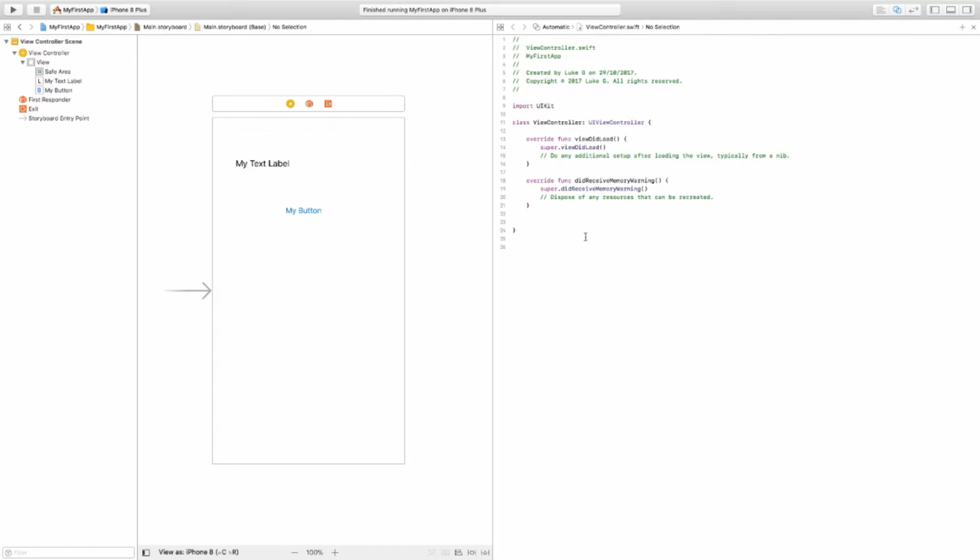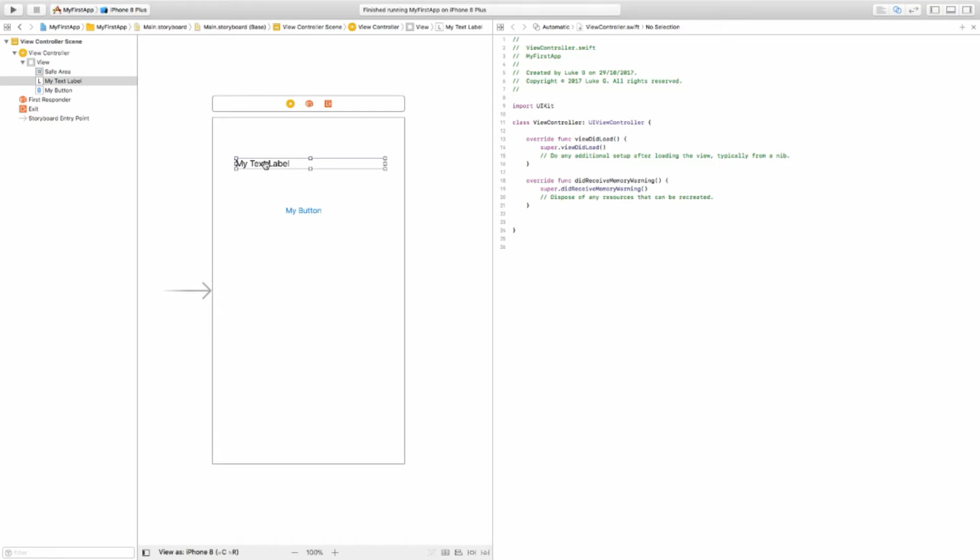So what we need to do here is we look at the view controller, and we've got only the very basic functionality that comes with it. So we can see that we've got a class of view controller which inherits from the UI view controller, which again is a standard iOS class. And that's doing all the work that when we run the simulator, you can see that it presents us with the page and displays everything that we need to. So that's all working fine, but we've got no way of interacting with these two objects within this view controller.